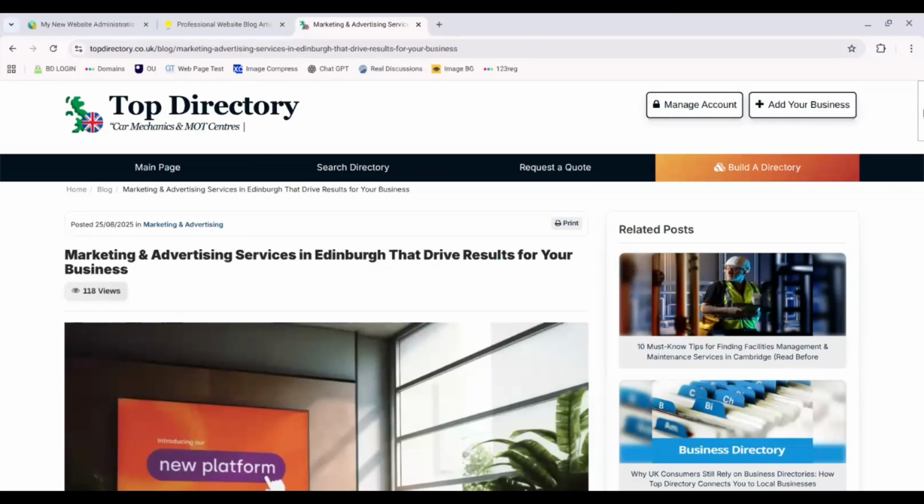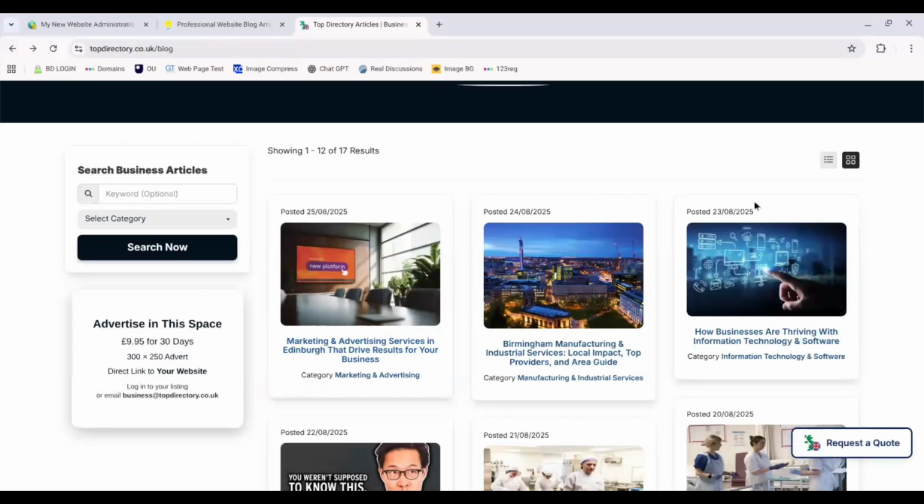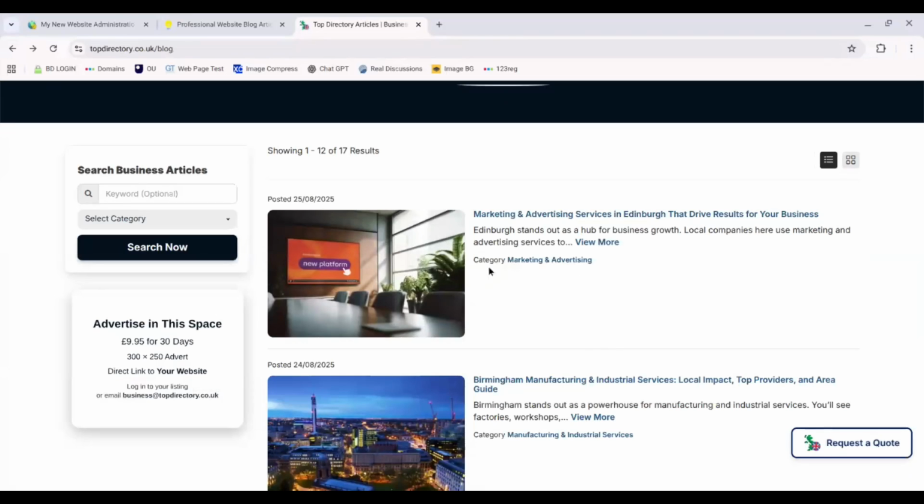So if this is a single image post, we can actually add the views here, but we can also add them to the search results as well. If you want the views to display in the search results, we can do that as well. And the blog post is a single image post.